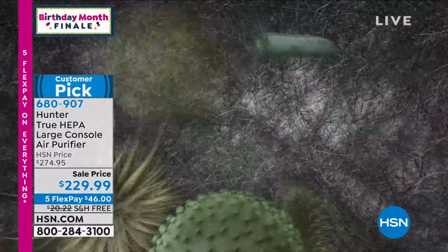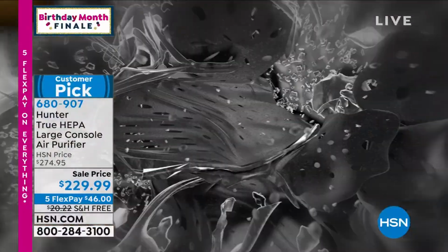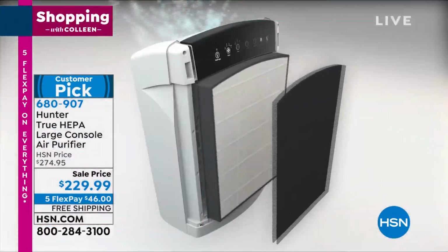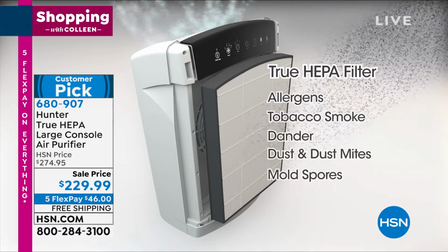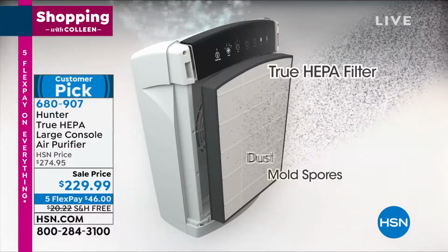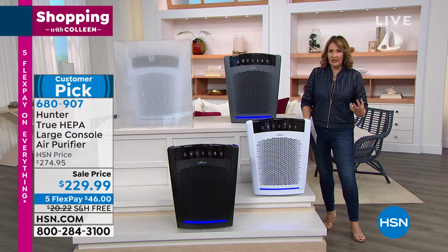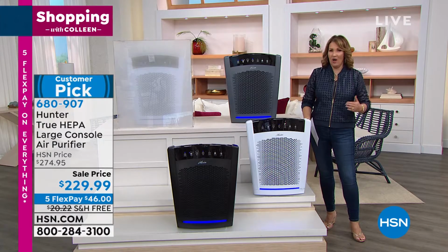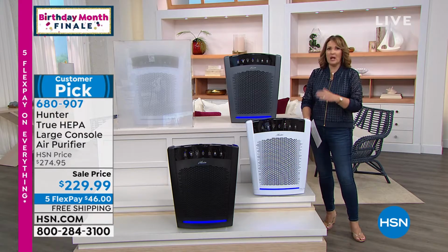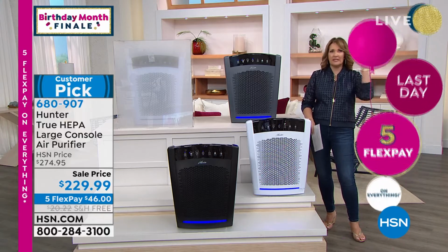What I love about this is it's going to handle larger rooms, right? Instead of those little itty bitty air cleaners that we buy and you put it in the room somewhere, it's like, is it on? Is it working? I don't notice anything. If you have air cleaners going right now and you don't notice a difference, if the air isn't smelling cleaner, if you aren't breathing cleaner, because when an air cleaner is working, your house doesn't smell like your pets, your new puppy, your cat, the meal you just made, right? If you just had pizza last night, whatever.